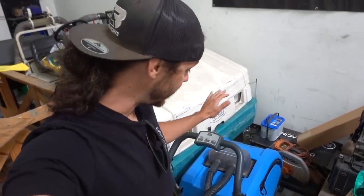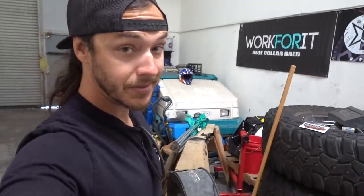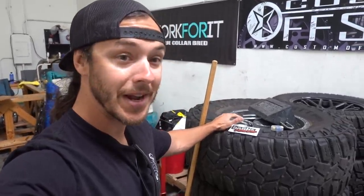Might actually take my little floor scrubber here out to the ranch because this would be good on the back patio. Big floor scrubber stays in the shop. That one's ideal for this area. Then, if you notice, we got a bunch of sets of wheels and tires here, my favorite. We got Dedek's welds. These are going on his Jeep. So these are going out to the ranch, hopefully today. We're going to do our best to clear this stuff out, and that should give us enough room to bring the mini truck in here and have it as a little side project that we're working on in between some of the bigger projects.